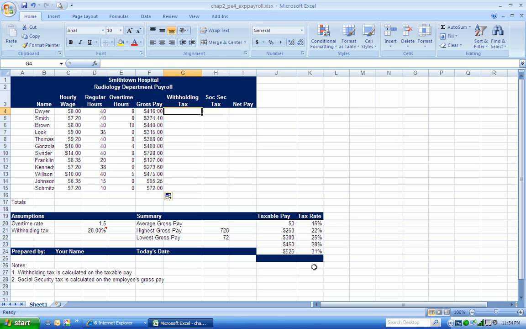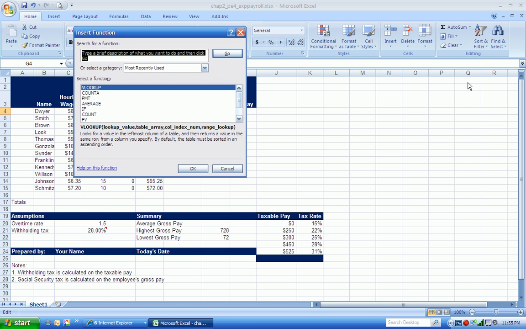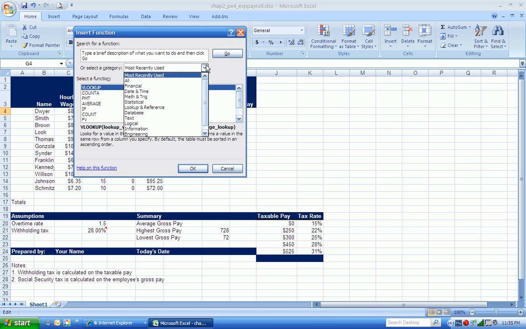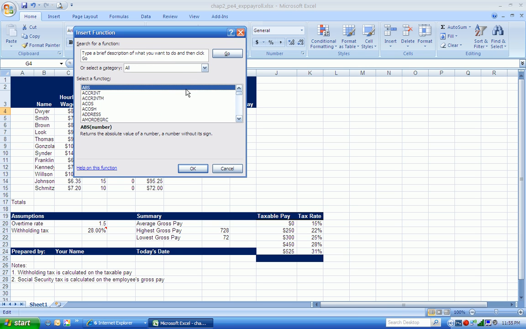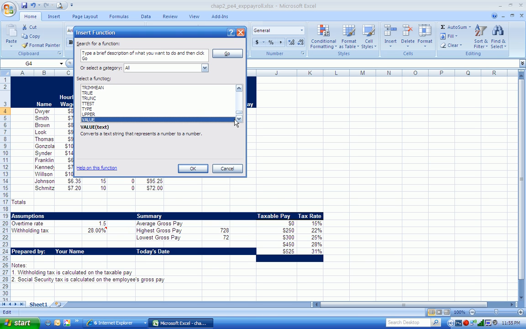To do these function formulas, they give you an opportunity to get into them in many places. So here's where you go to the auto sum button. You can go into more, and I just used my V-Lookup recently. If it's not on the most recently used, you could go into all and then click down in the bottom area and hit a V and scroll down, and there's V-Lookup, and then it will explain what that formula does.